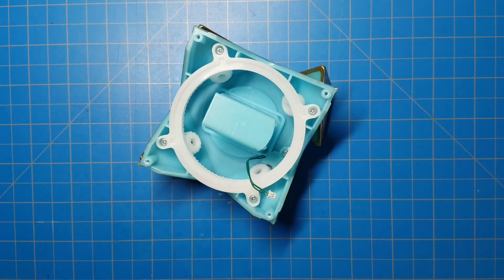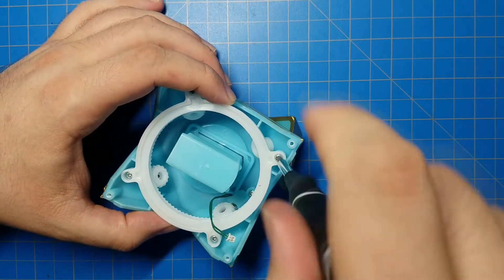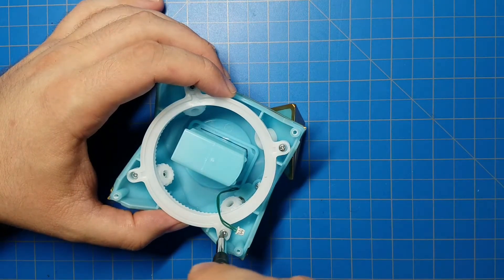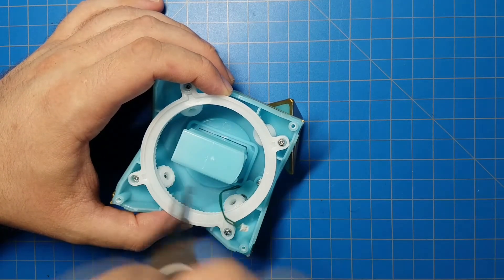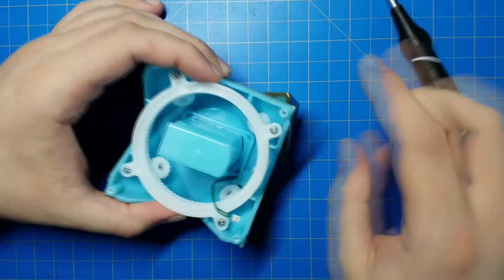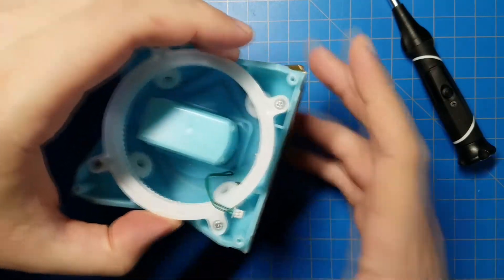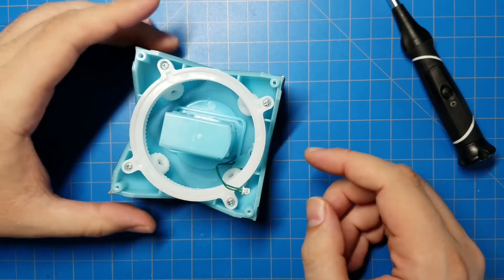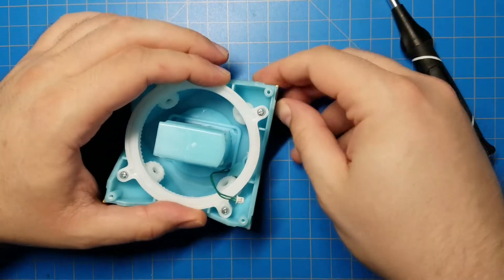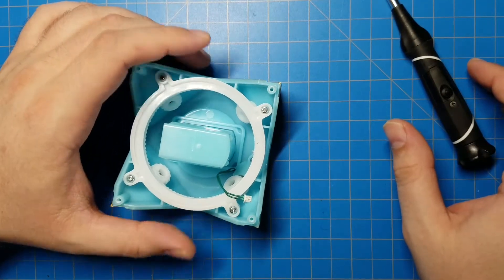So fixing the alignment is actually really easy in this case. It is remove the screws holding the four corners together. In fact you don't even need to remove them. Just loosen them so the gear can come up a little bit. And just hold those up a little bit. And then you can just put it back down on the ground and let the gears align themselves. And that's it. The gears have been realigned. Then you just screw everything back in place.